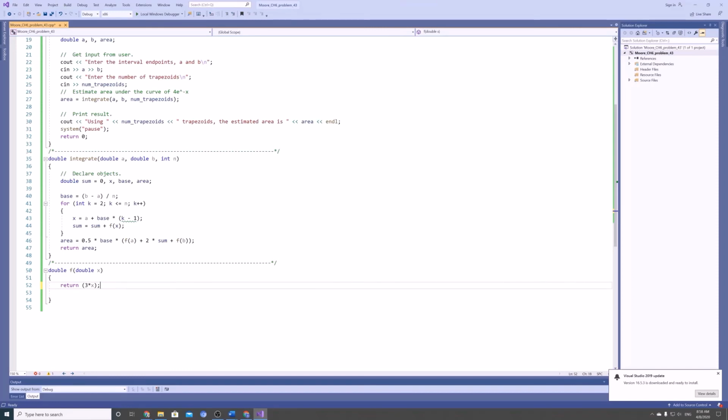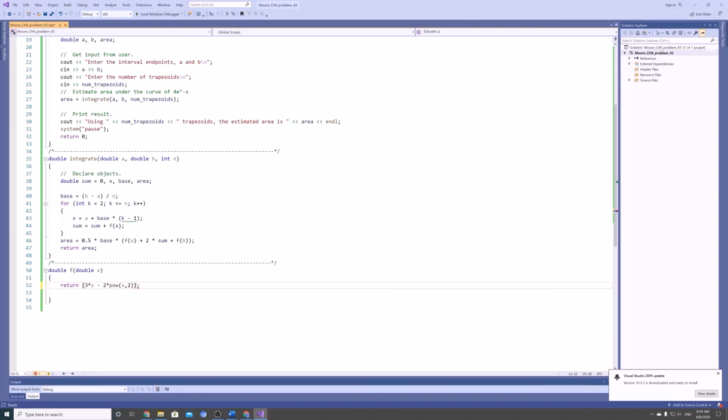So let's put in the function for this particular problem. And that is going to be 3 times x minus 2 times, and we'll use the power function, x comma 2.